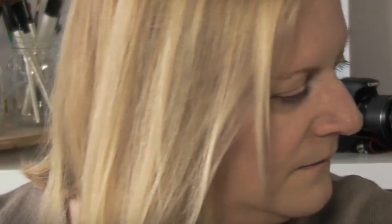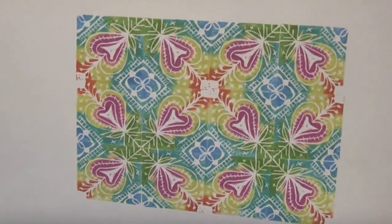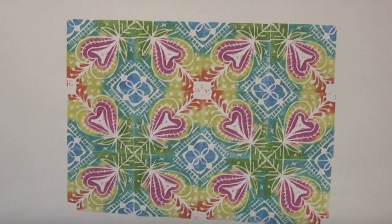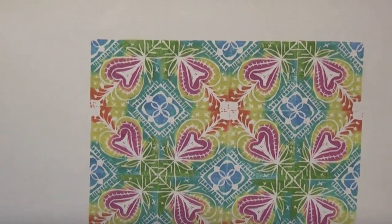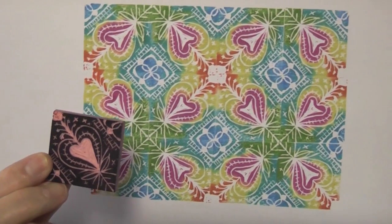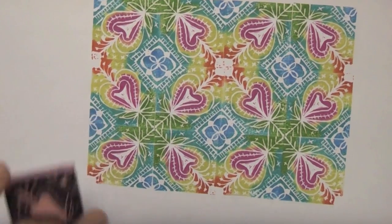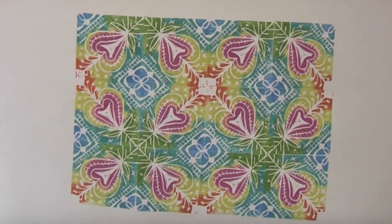She showed us how to do a stamp pad, which is here, which is made with a piece of felt, you know, cut and dry. And this is what happened with this stamp. Can you see this? I did this with this stamp. It's incredible. And I modified it last night. I decided to hollow out the heart. But isn't that the coolest thing in the world?